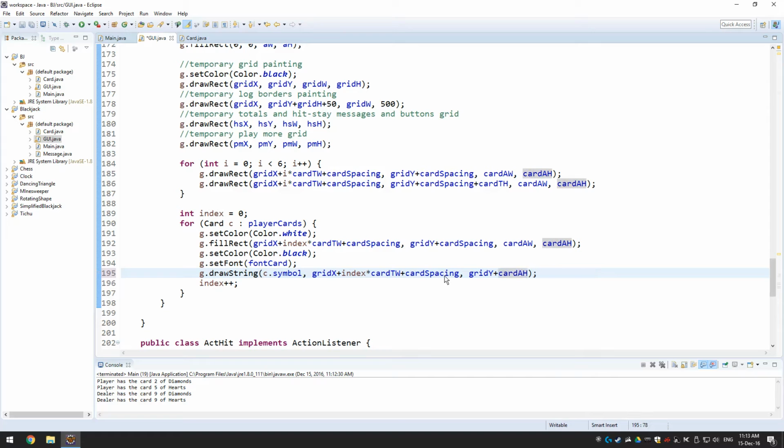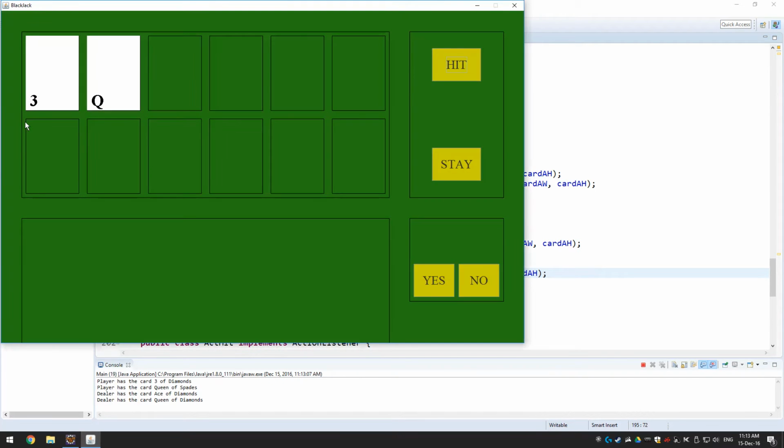Let's delete the spacing and increase this spacing by 2 so that it moves to the right. Yep, that's pretty much good now. Yeah, I like it.